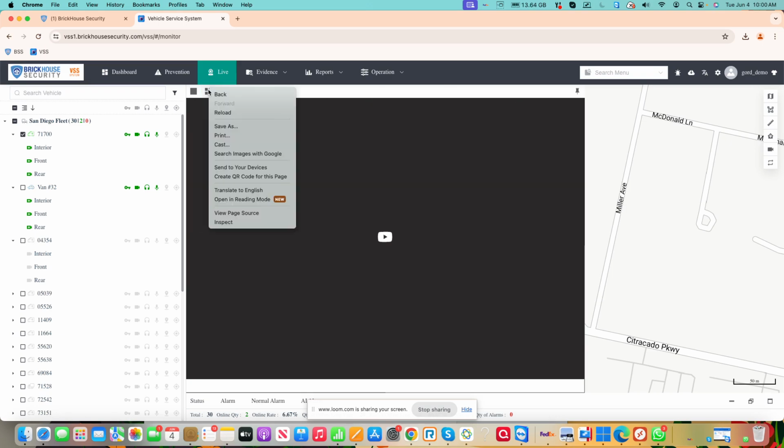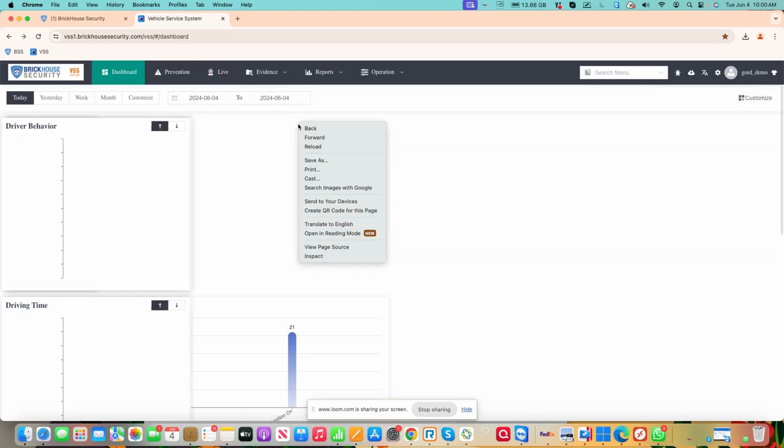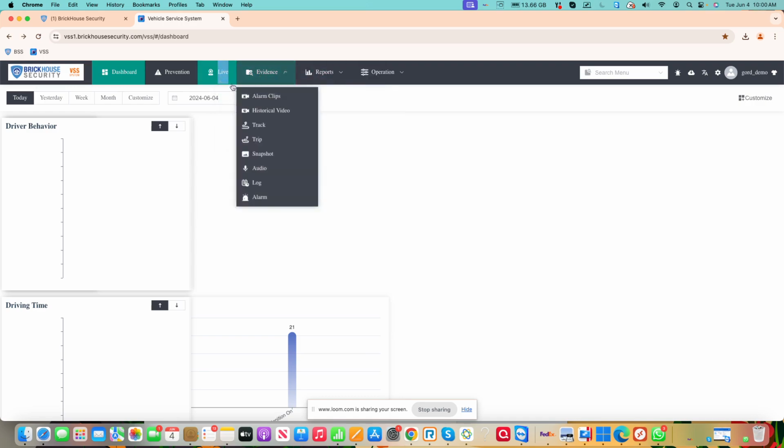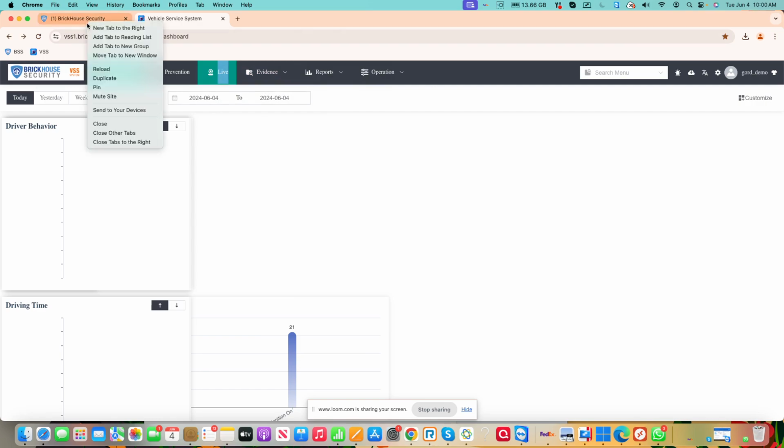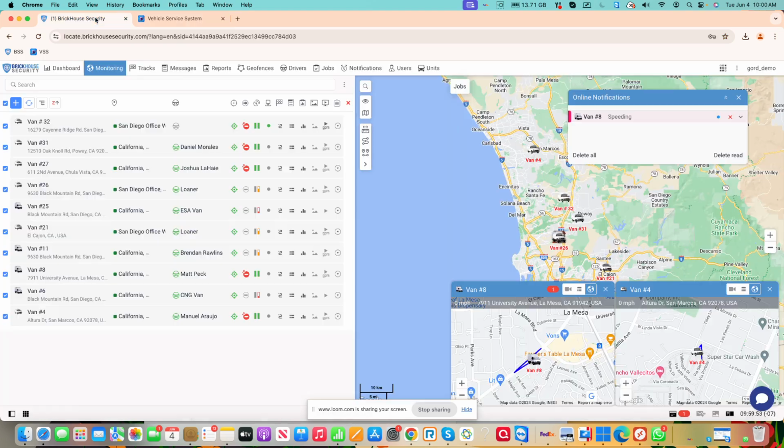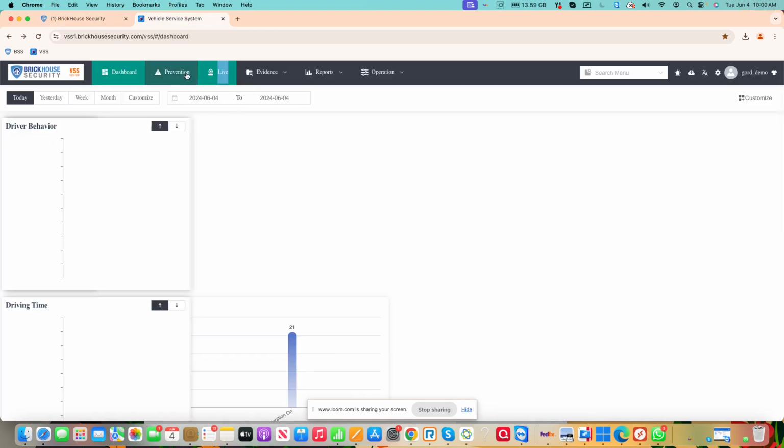It's Murphy's Law of demos in action here. Come on. My left mouse is not working. It's acting as a right mouse. So, darn it. There we go. I think I fixed it. There we go. Sorry about that.